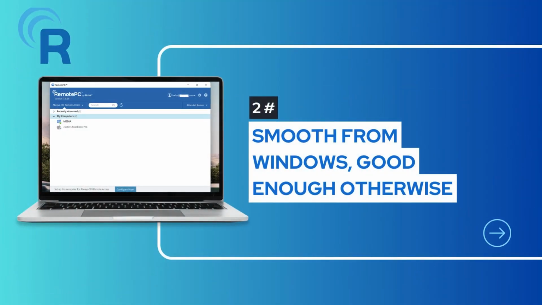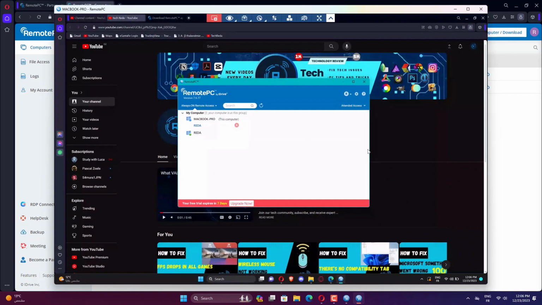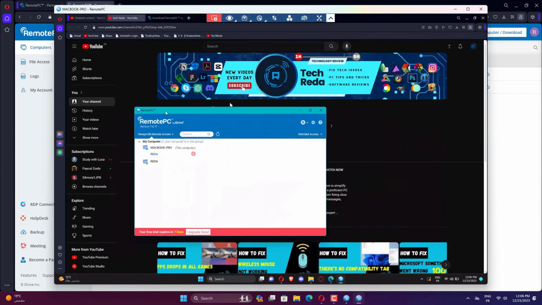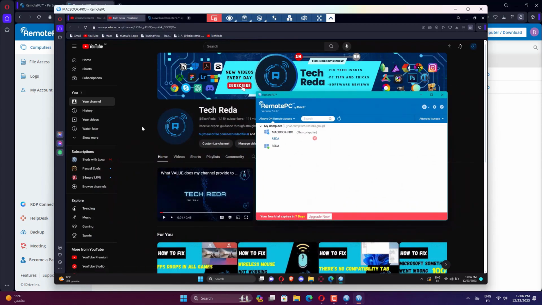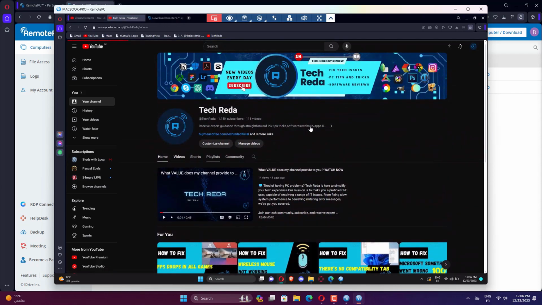Smooth from Windows. RemotePC offers two streaming modes, Classic and Performance. Classic mode works well, though I noticed some stuttering with RemotePC. I tested the software locally on my home network and from the far corner of a car dealership while my brakes were being tested. I found it easy to browse the web and remotely edit a slideshow, though watching videos was a bit more than Classic mode could handle.